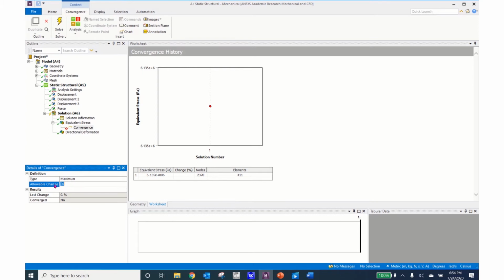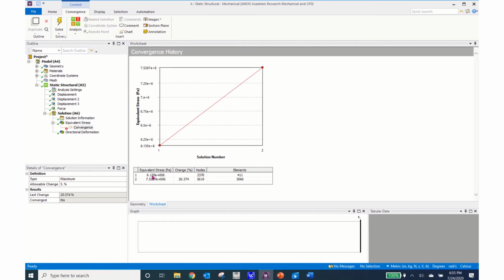This number over here, the allowable change, is what happens when I click solve: Ansys is going to continue to refine the mesh and come up with solutions until the solutions stop changing within this percent value. So I could still have answers changing up to 20% if I leave this at 20. I'm going to change this and put this down at 5%. So now Ansys will continue to refine the mesh until the answers fall within 5% from the previous solution. So now when I click on solve, Ansys will go perform that mesh convergence.